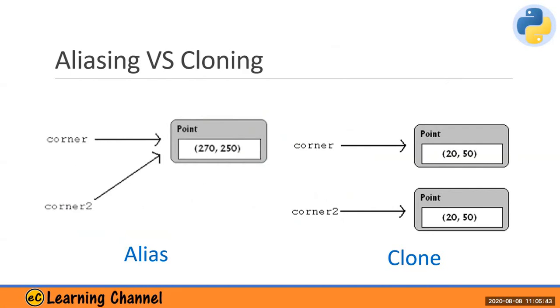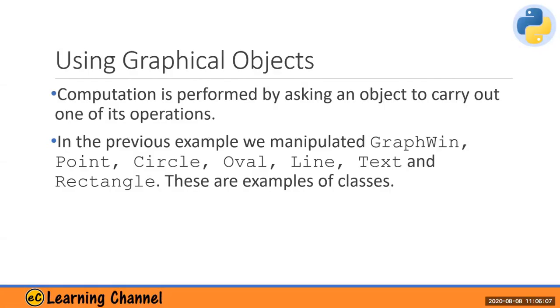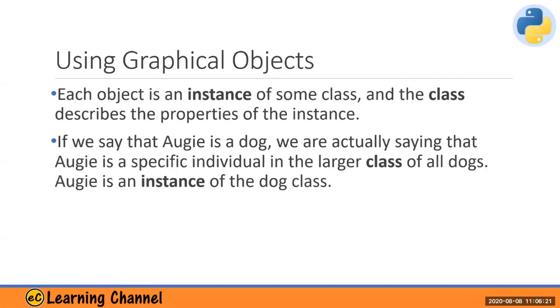Yeah. Just like your name is Tony, right? But you also have another name called what? The other name is Uke, right? That's your alias. So Tony and Uke actually are 2 different aliases. They are the same person but 2 different aliases. Is that okay? Yes. And then we can use a graphic object. So they are GraphWin, Point, Circle, Oval, Line, Text, and Rectangle. So far we use the GraphWin, Point, Circle, and the Rectangle. Oval, Line, Text, we will talk about later.